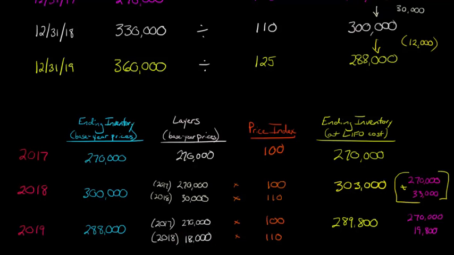But if you were to eat into this layer all the way and bring it down to zero, right? So if instead of 12,000 we had come down by something high, say 30,000, we ate away the entire layer, then that layer is gone. So then it's gone for good. You can't rebuild it and it can't come back. So you're just left with whatever layers haven't been completely eaten into.